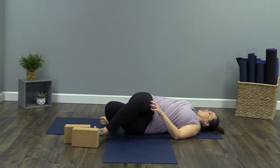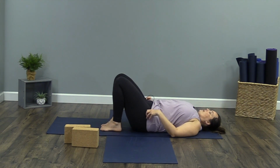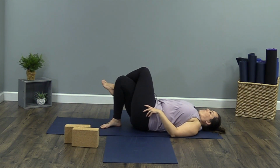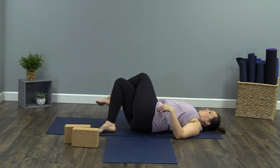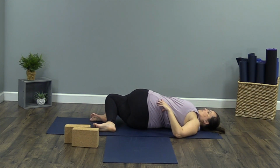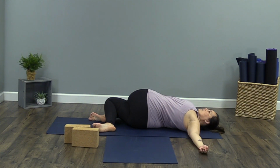Inhale, back up to center. And then bringing that left leg over the right. Again, I like to shift my hips over a little bit before I come into my twist. Extending that left arm out long. Gaze can stay up at the ceiling or looking over the left shoulder if that feels good. Just using your breath. Create that space and the twist.